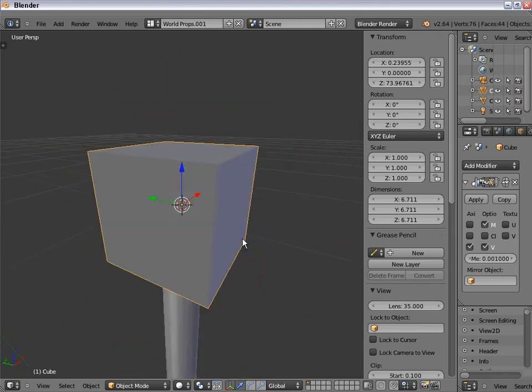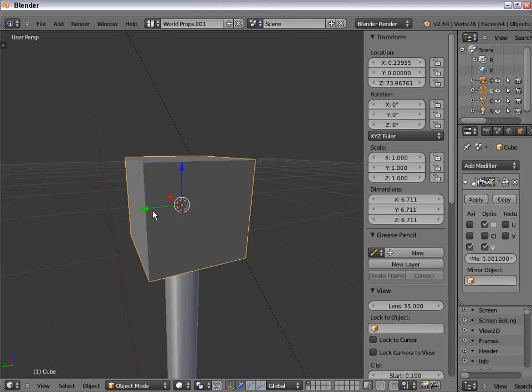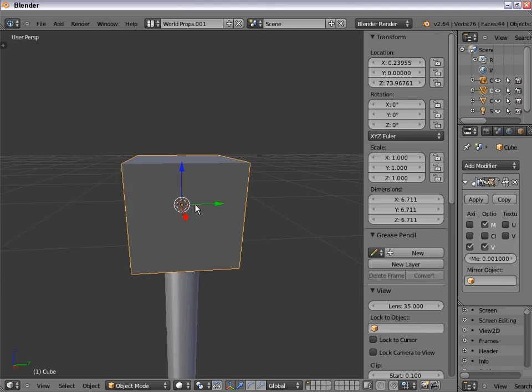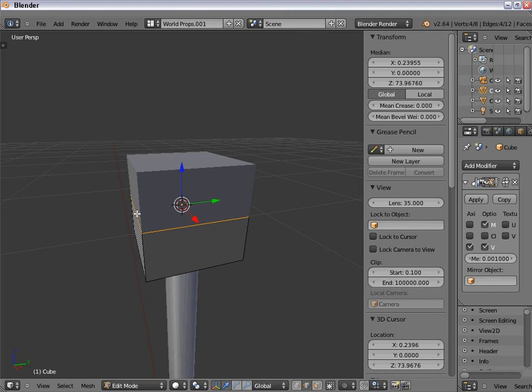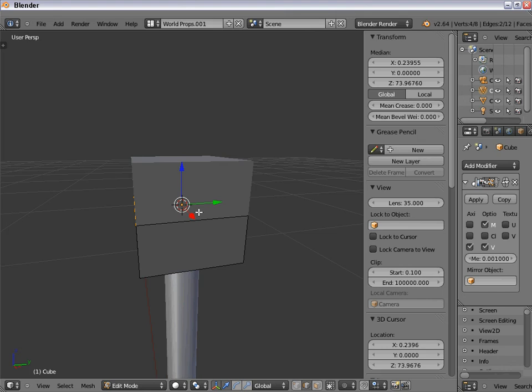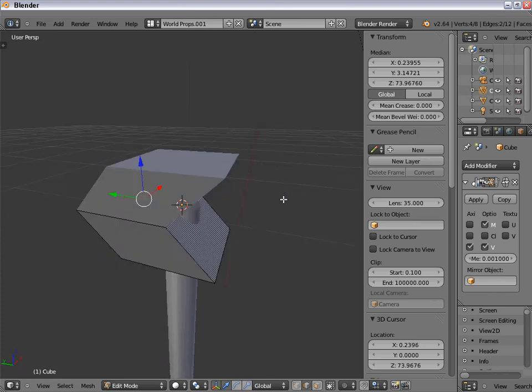Now for the pointy edge, the arrow edge, in fact I'm going to have it dip in from the back and dip out from the front. I'll use the y-axis, the positive y-axis, since the green arrow is pointing in the y direction. In edit mode I'll select the back vertex and the front vertex, and I will move the edges this way, about there. It doesn't have to be exact, this isn't precision modeling.